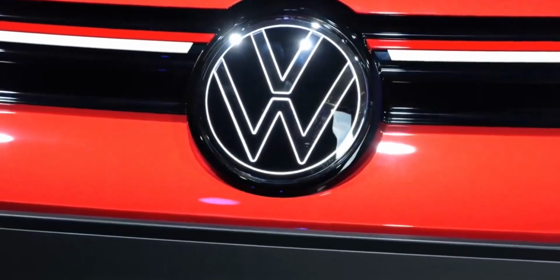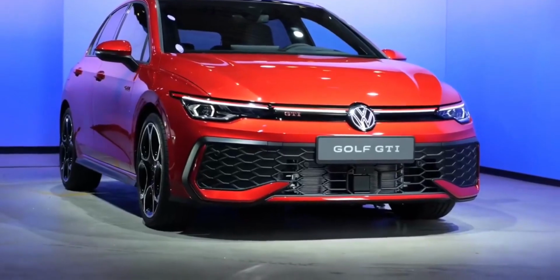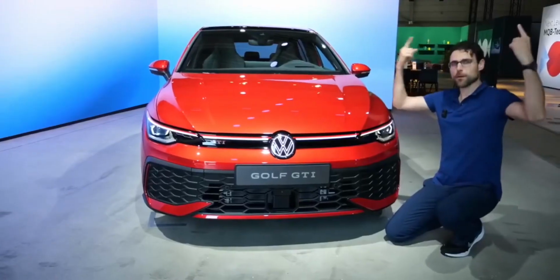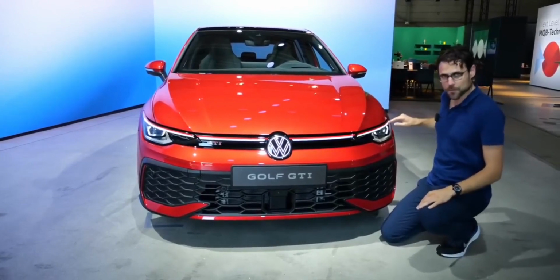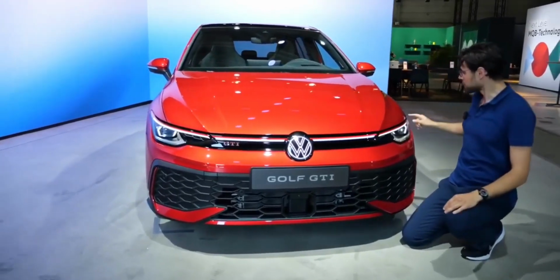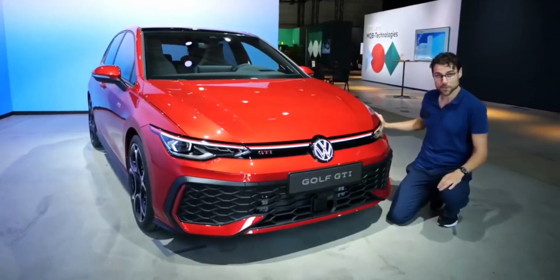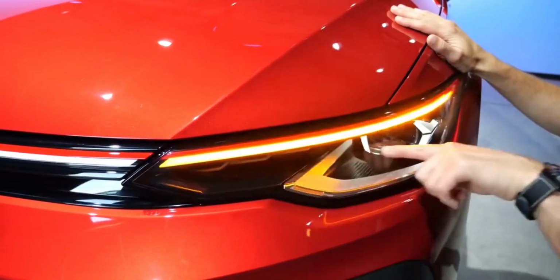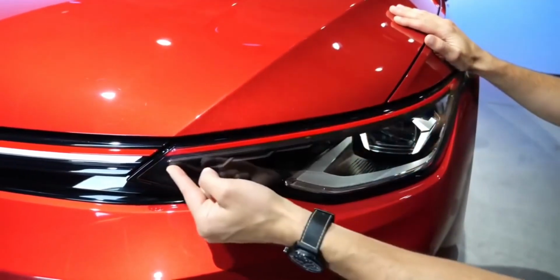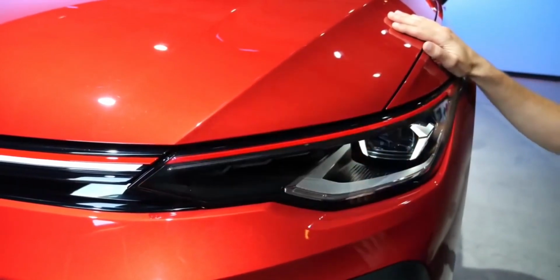It is also standard for the GTI because the GTI also starts with these performance LEDs. Just on top of that, you would get the Matrix IQ light. It's also equipped with this vehicle, but still an option. You cannot see it though because this red stripe here at the side is covering the IQ light logo. But there is literally an indicator that you have the top LED trim. Here, the cascading form of the turning indicator is only included in the IQ light.